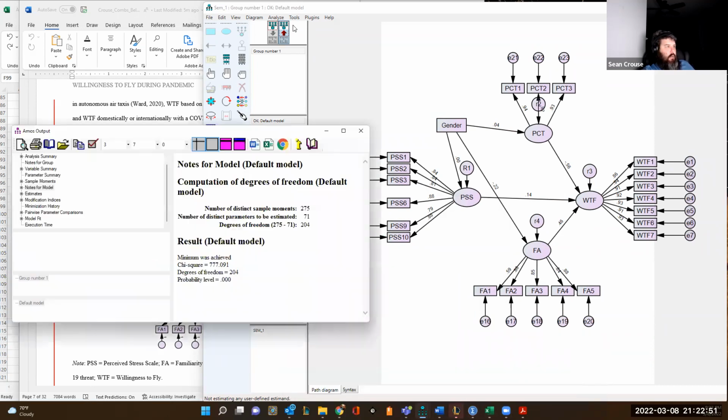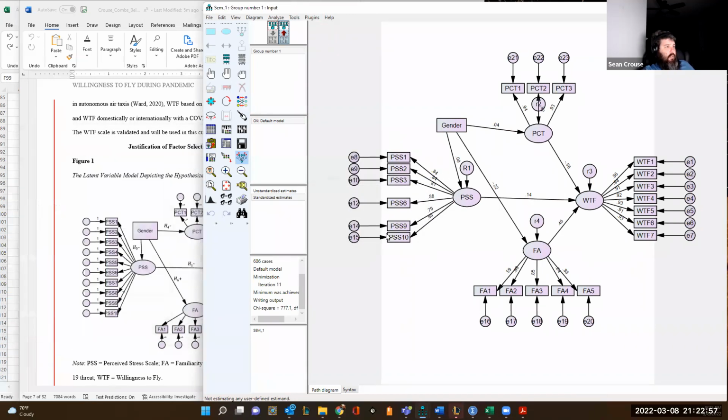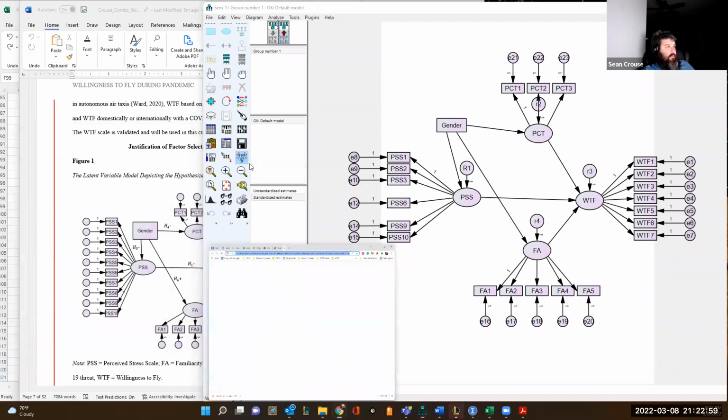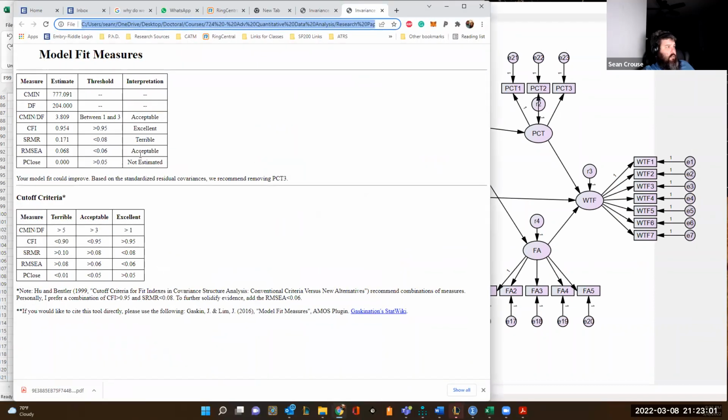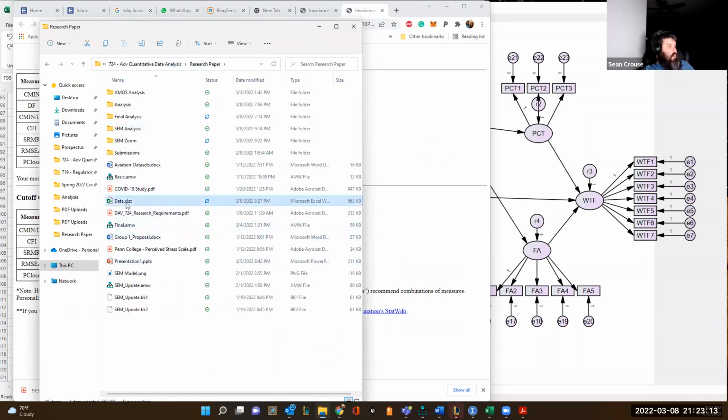James Gaskin does have this cool plugin that's called Model Fit Measures. And then you click on that and it brings up an Internet Explorer page and it tells you exactly what your model looks like. Unless you want to go look through everything and find it yourself, which is perfectly fine as well.